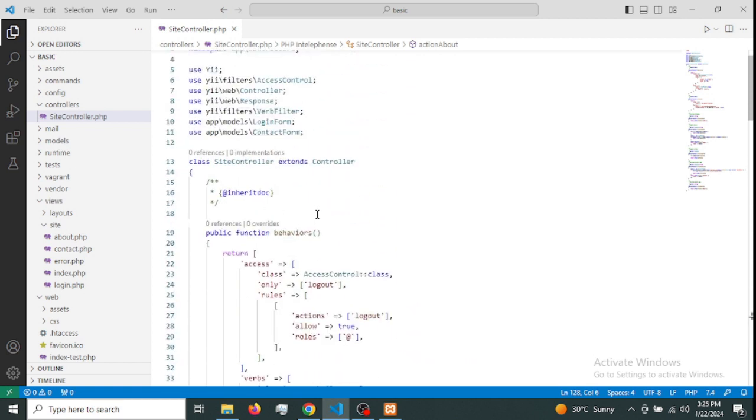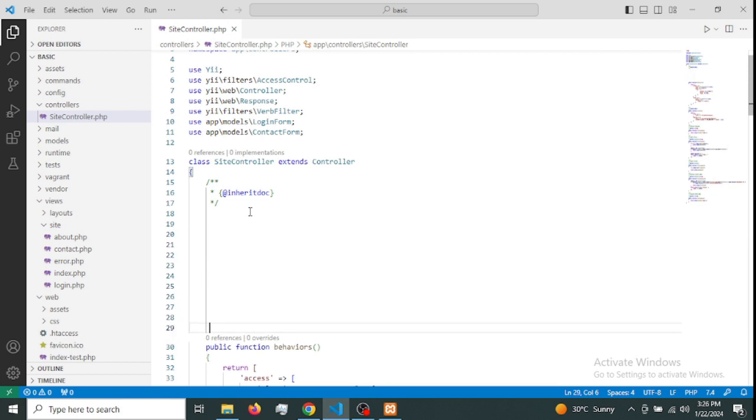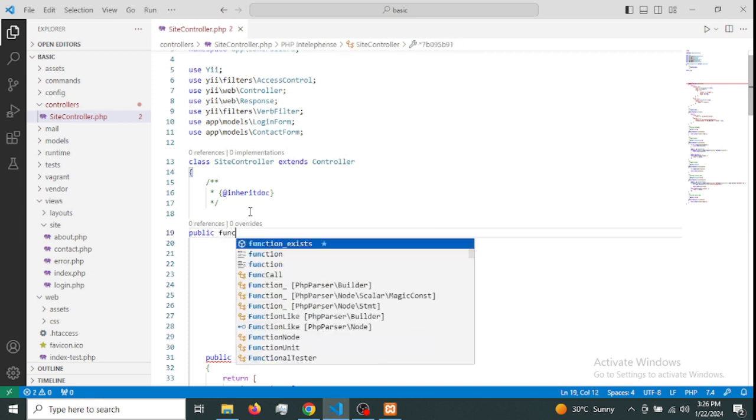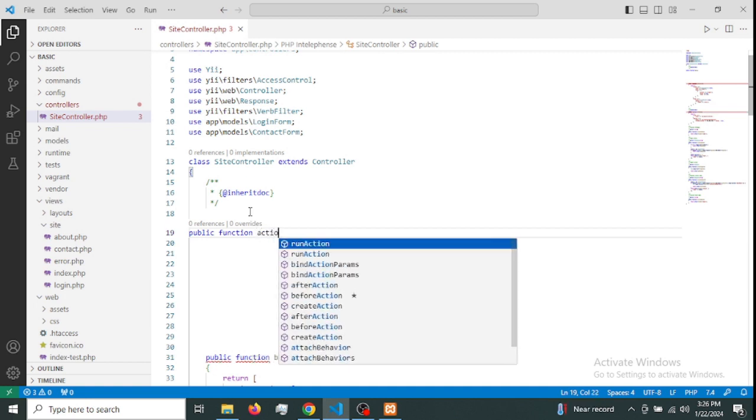So what we'll do, we define one action method in this. So let's start with it. Public function action and the name of the method.